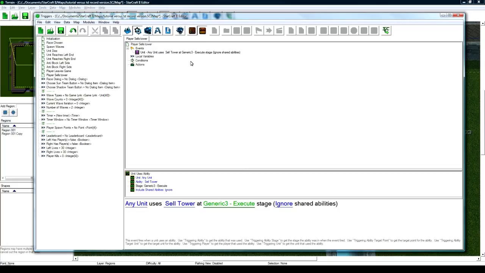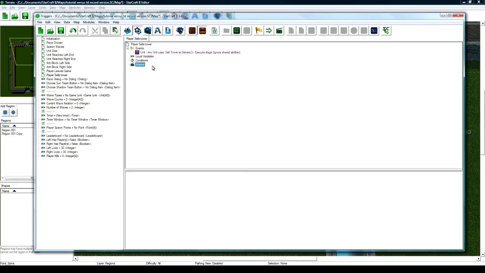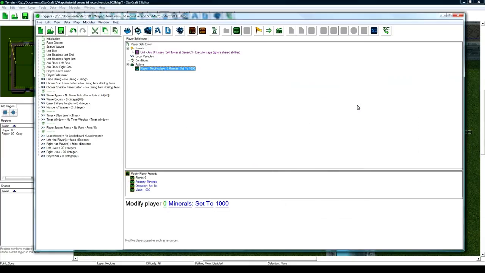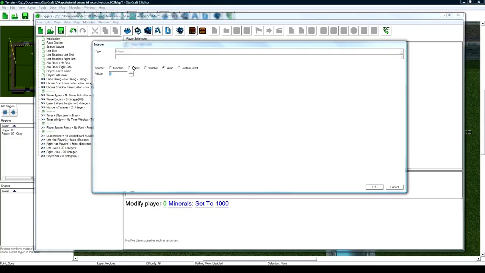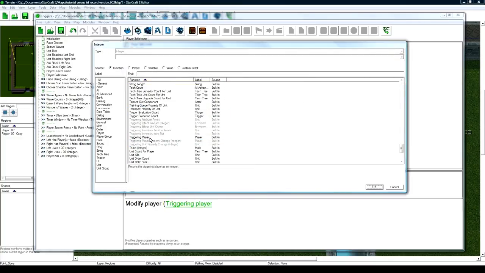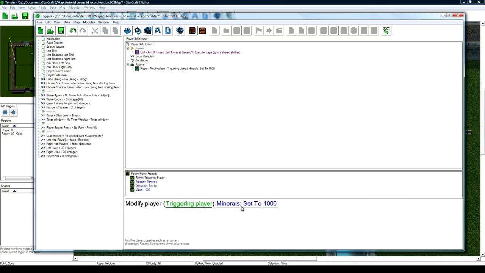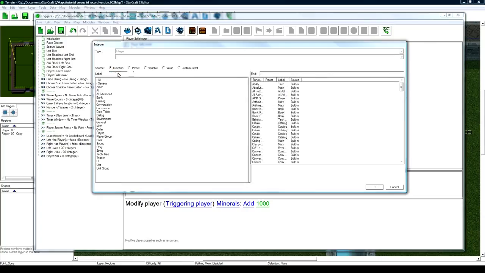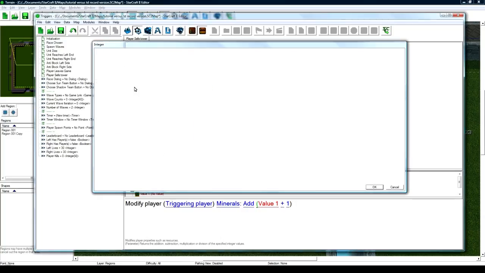And what we're going to do is one simple little line, which is new action here, player, modify player property. We're going to modify not player 0, function triggering player. And we're going to modify the minerals. We're going to add, and we're going to do some math here. Function math arithmetic integer.